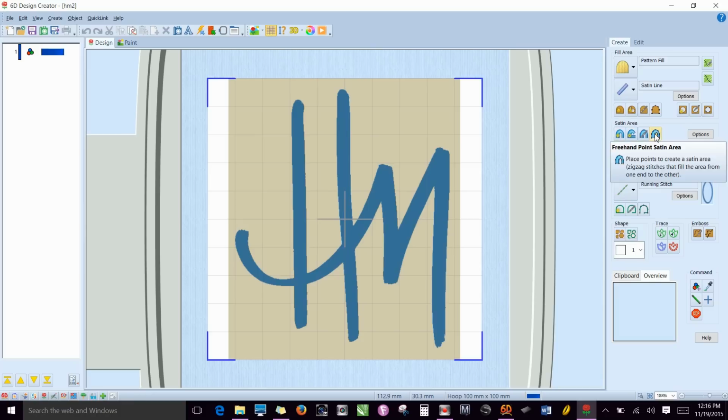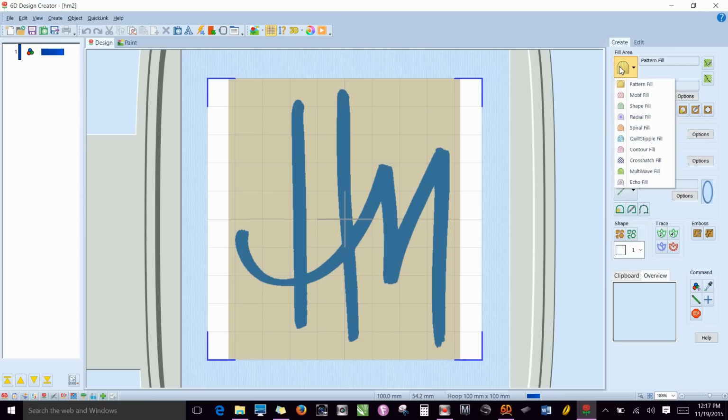So that said, there's a few options here. Basically, you're going to look at a couple different things. You're going to look at the pattern fill, which is what fills an area, the inside of an area. And then this is going to be the border of that area. Do you want it to have a satin outline? Do you want it to have a running stitch, a double stitch, a triple stitch, a double with zigzag return, motif line? Maybe you want to pepper it with little stars that outline the outside. There's a lot of motifs. There's a lot of different shapes you can use, a lot of different types of stitches. You can play with all these, or maybe you don't want a border at all.